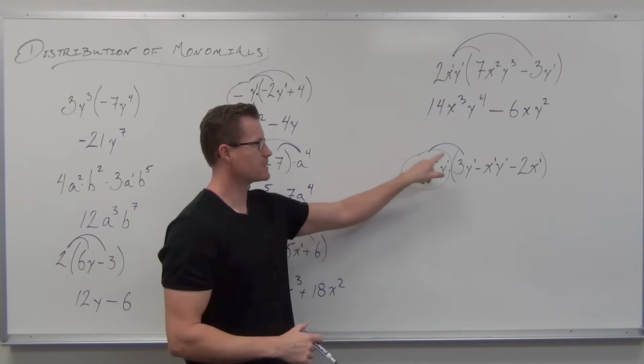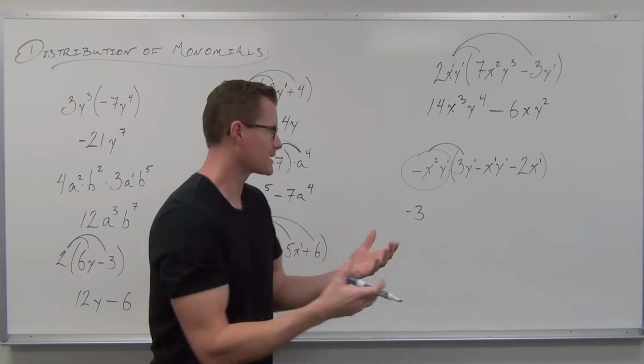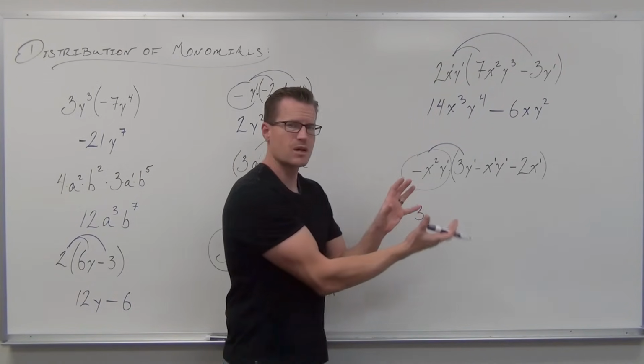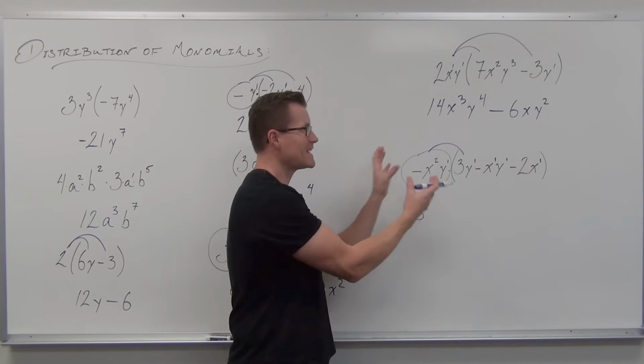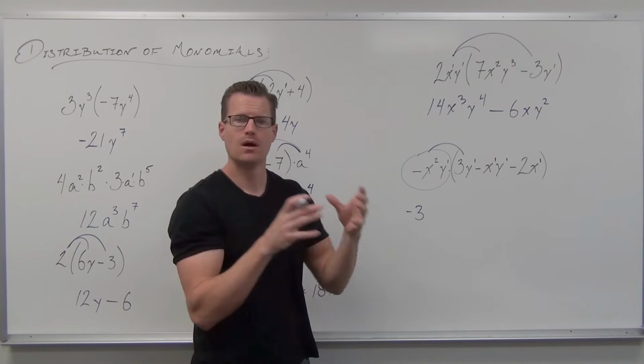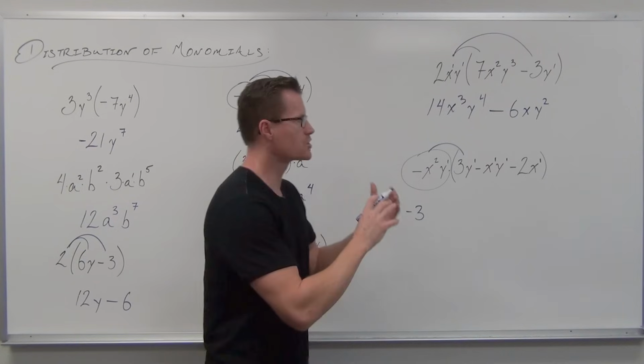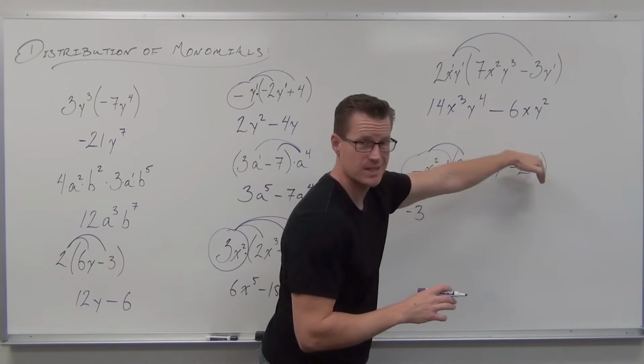So negative 1 times positive 3, negative 3. Notice how we can do basically all the operations separately. Multiply your numbers. Multiply each individual variable. No problem. That's okay to do for those monomials. I mean, shoot, we did it here, we did it there. Same thing, you're just doing it 1, 2, 3 times now.